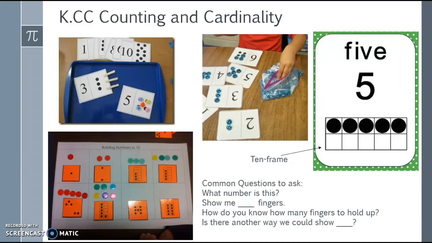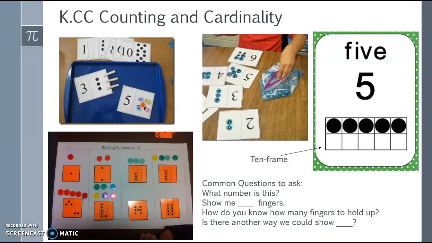Similarly with the glass beads, we have the number cards with the dot cards, and they're building their own so they can see how many. On the bottom left and on the top right here, we have tens frames, and we're going to get to tens frames in a second and what that means. But notice that they're building numbers by seeing numbers, organizing numbers with chips, with clothespins, with glass beads, etc.